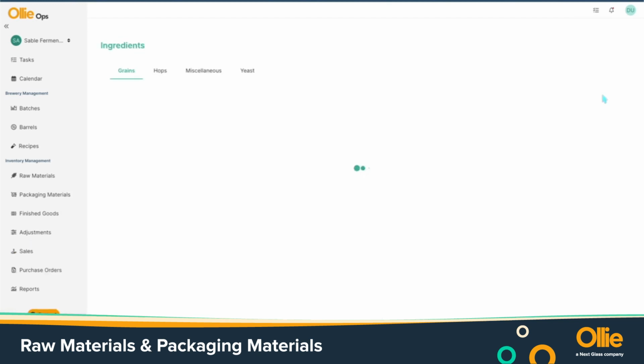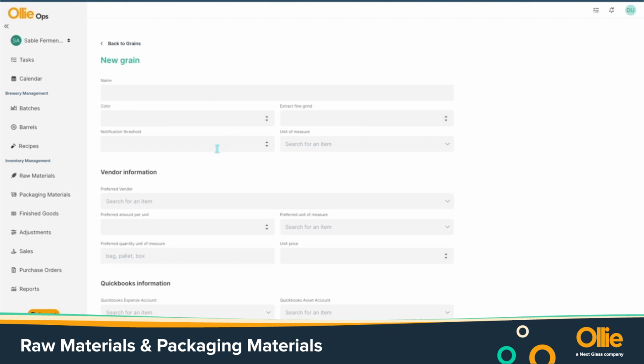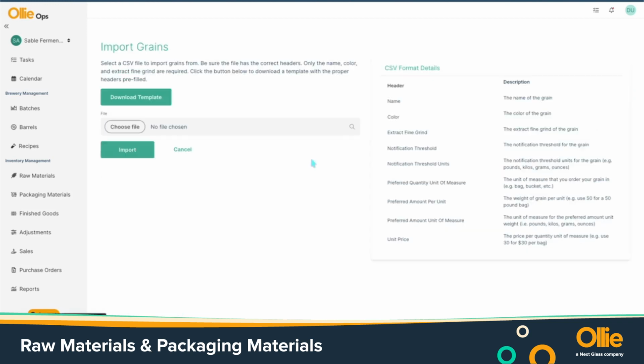So if we go into ingredients on the right-hand side, you're able to input all the ingredients that you could possibly use or want to buy. There's multiple ways to do this: by adding a new ingredient via this new ingredient button, going into a current ingredient and cloning it, bringing over a lot of the information that's already set and then doing any edits. Or we also have an import function where you're able to download a template and import new grain in. This is really helpful if you're deciding to switch from company to company to do a mass upload of your ingredients.